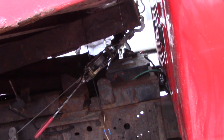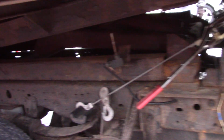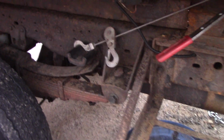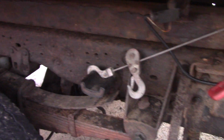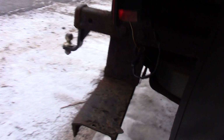All right, so the come-alongs, we got a couple clicks out of it, but it's being real nasty, and I think we're going to have to take this line off, see if we can relieve any pressure that's in there. So I unhooked the hydraulic line to the ram, not a drop of fluid came out, so I don't think that's the issue. I think it's just so far rusted on this back hinge here.